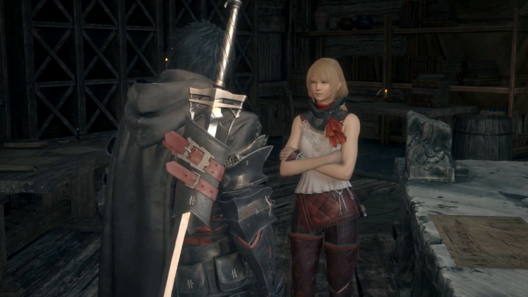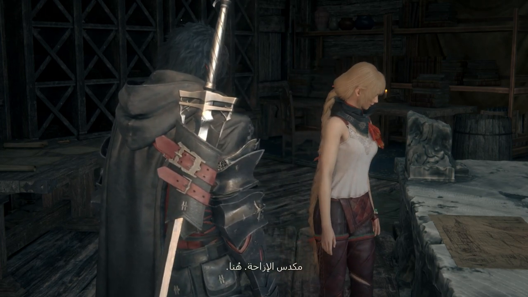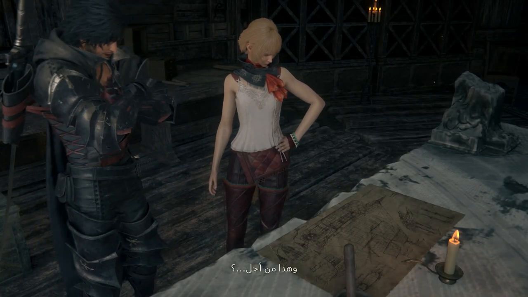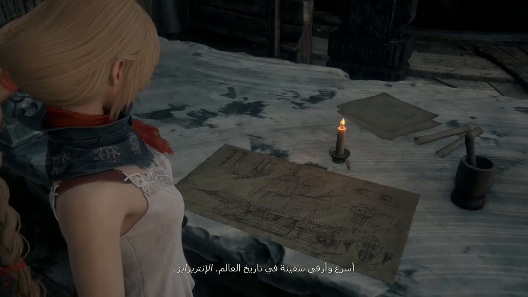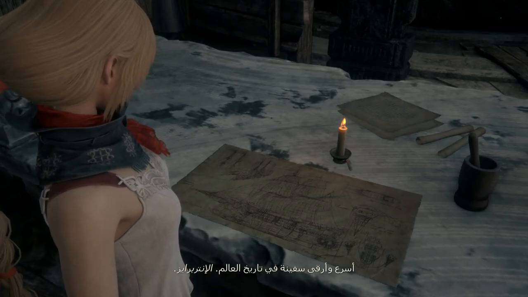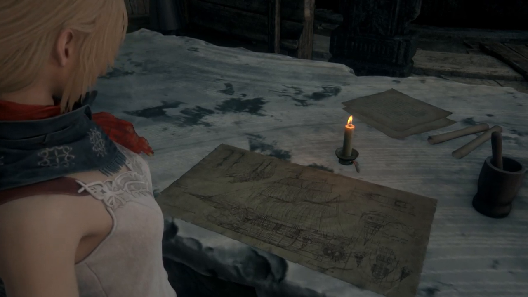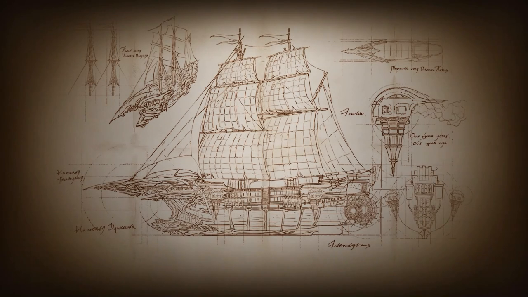Thermal... displacement stack. Here. And this is for... Only the fastest... finest ship the world has ever seen. The Enterprise. Me and my dad designed it together.